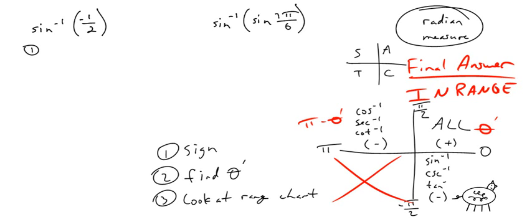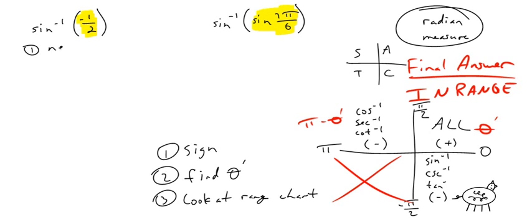I want to make a point here, math fans. This negative 1/2 is what the sine of 7 pi over 6 really is. That's why it's interchangeable. Here I'm giving you the ratio in the first one. In the second one, I'm not going to give you the ratio, but it's sine of 7 pi over 6, and you have to go, oh, okay, that's negative 1/2. So you have to do a little more calculation for the second one, but it kind of all balances out. All right, so let's keep going.